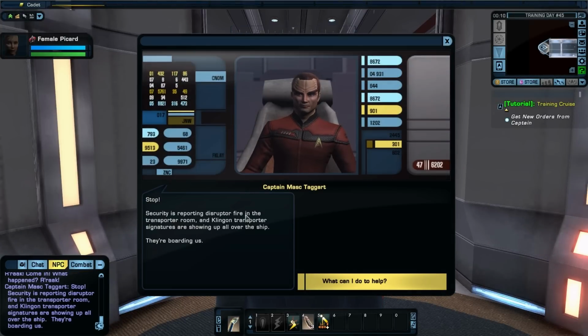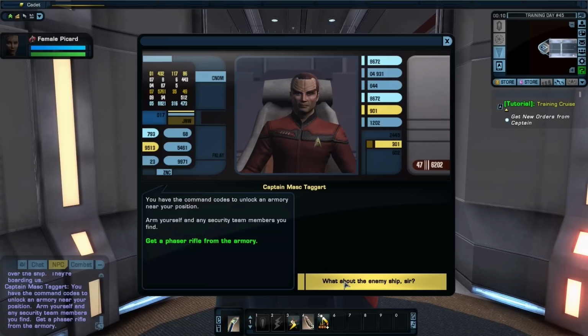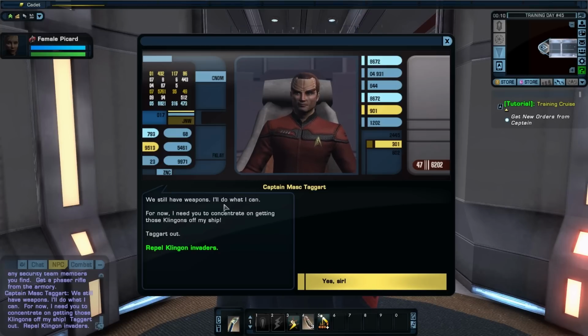Security is reporting disruptor fire in the transporter room, and Klingon transporter signatures are showing up all over the ship. They're boarding us. What can I do to help? You have the command codes to unlock an armory near your position. Arm yourself, and any security team members you find. Get a phaser rifle. What about the enemy ship? We still have weapons. I'll do what I can. For now, I need you to concentrate on getting those Klingons off my ship.